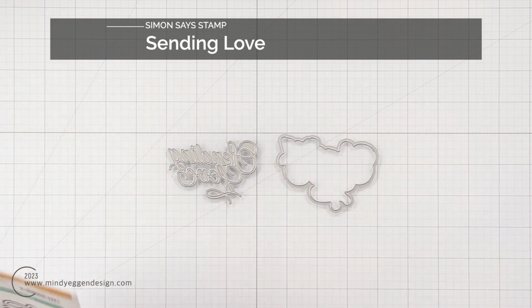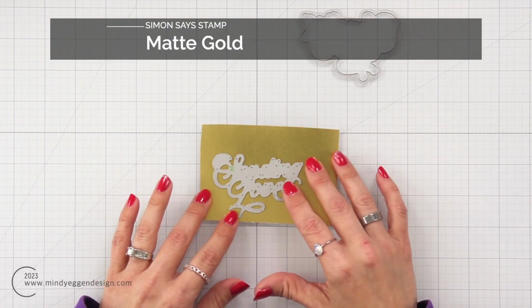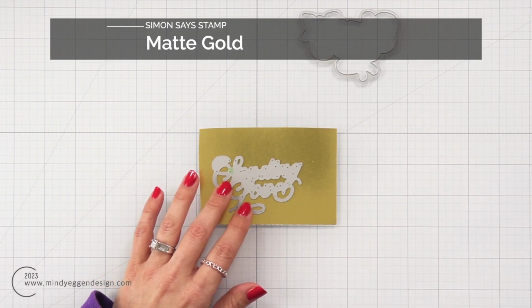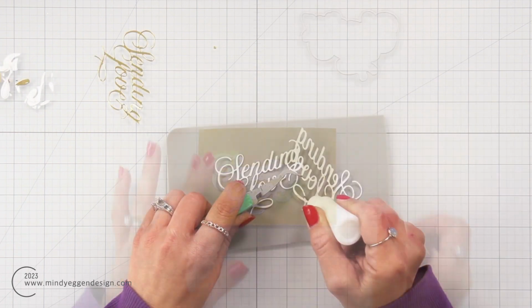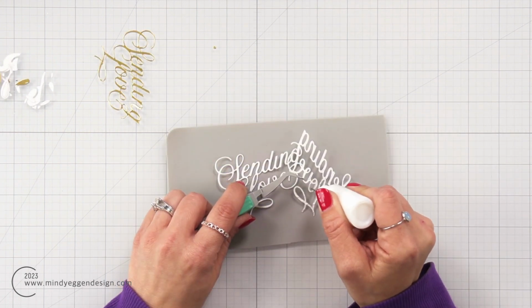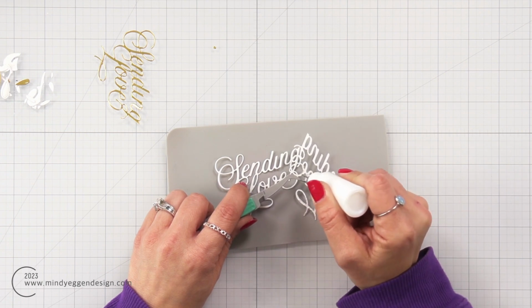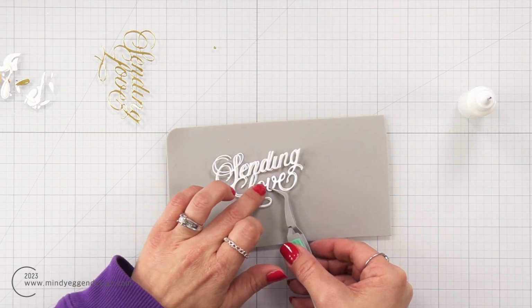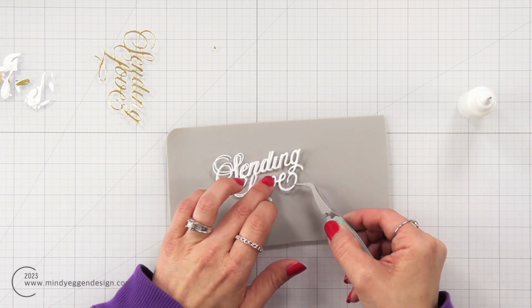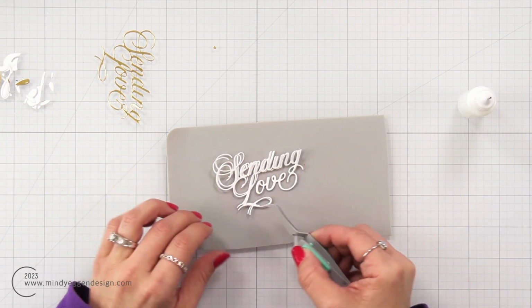Here I have the Sending Love word die, and this is a beautiful scripty font. It has the word die and a shadow layer. I'm going to start off by die cutting it from some matte gold cardstock, and then I also cut it 2 more times from some white cardstock. And I'm going to layer all of those together to build up the dimension so I can attach this to the front of my card.